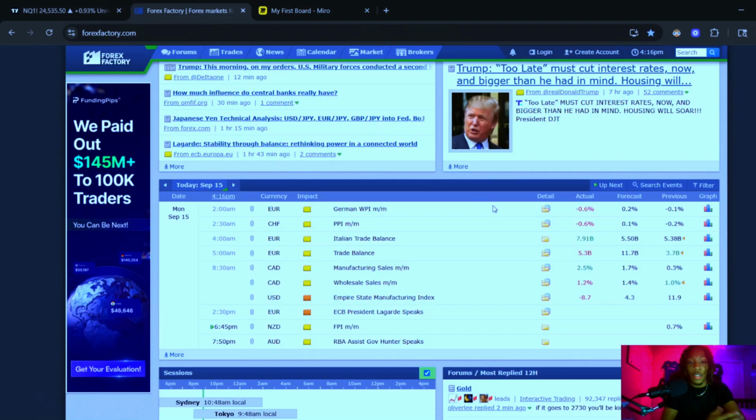First off, this is called Forex Factory. It's a website you can use to see what news is going on in the day that might be important for the trading day, to make sure that you don't get caught in a fluctuating market. This is how I see it. Yellow means it's going to be a pretty chill day, nothing too crazy. Orange, a little bit higher, be cautious. Red, I'm probably not trading.